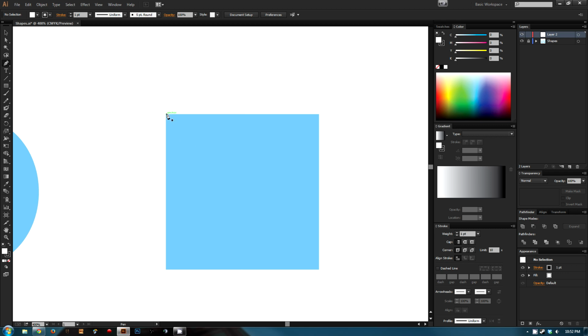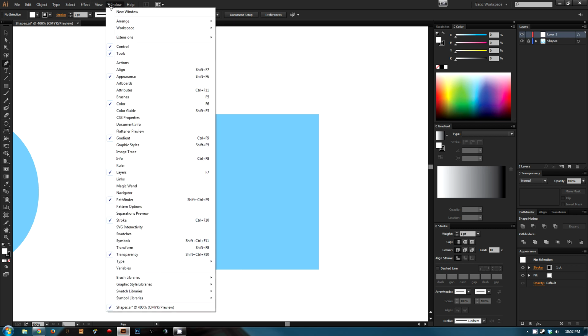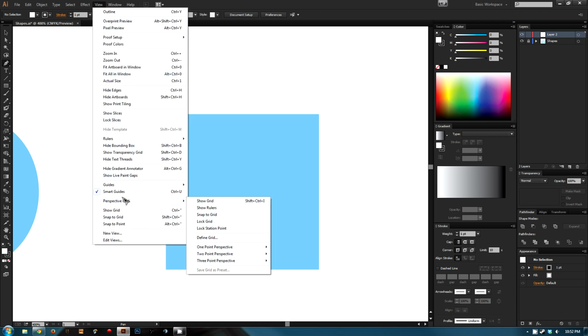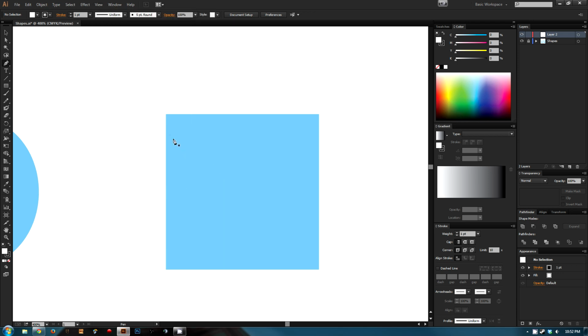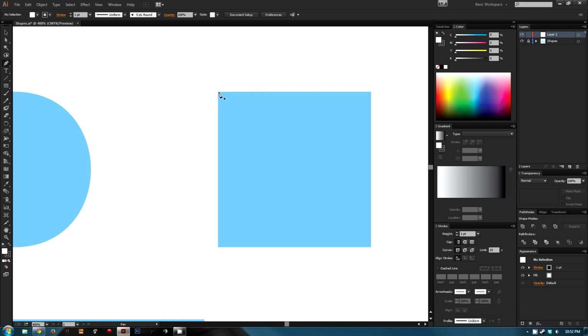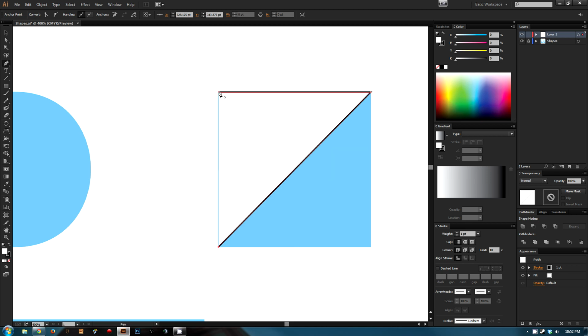Honestly, for our purposes, I'm just trying to show you how to do this. The whole point of this is going to be able to do this without the smart guides on, because you're rarely, if ever, going to have anything perfect. So that's probably the most basic shape you could do, other than, say, like a triangle, like that. One last point.